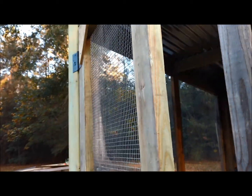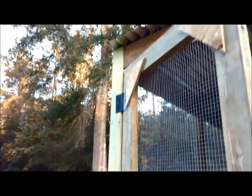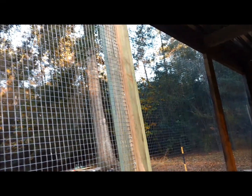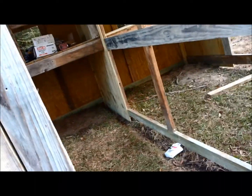This one doesn't. This one kind of falls back in on itself, and I think that's just because of the, well, very slowly, kind of not bad. Better than the freaking doors on my old house, I can guarantee you that. Yeah, see, it kind of wants to find its way home. Not too bad though. You open it. It stays. So, alright.